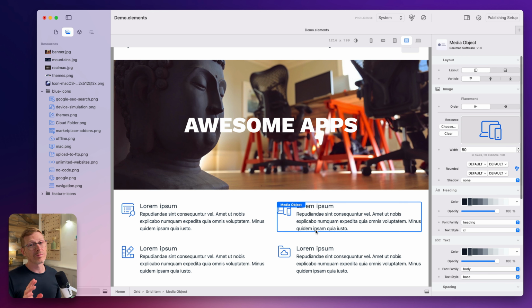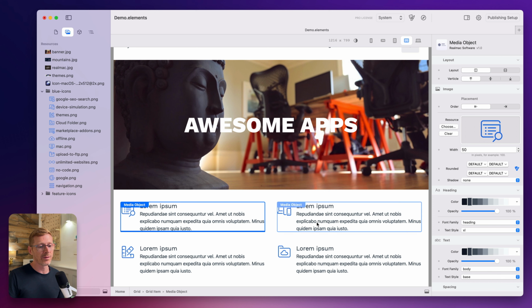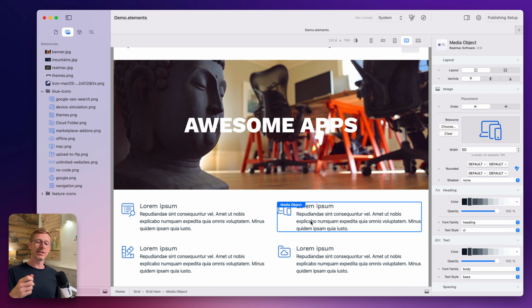Of course, we could have used globals for this, and I could have created one global and then dragged it around, but I was being lazy, and then I had to do the manual work on each one. This is where globals really shine, when you've got multiple items laid out the same, and you can make one change and they all change.